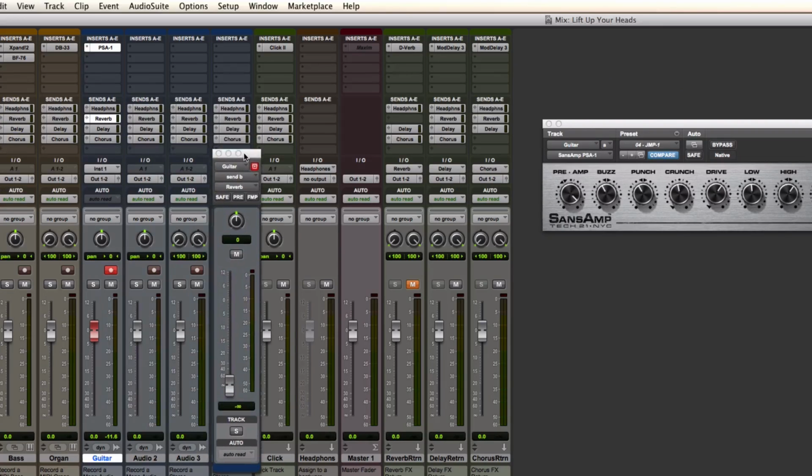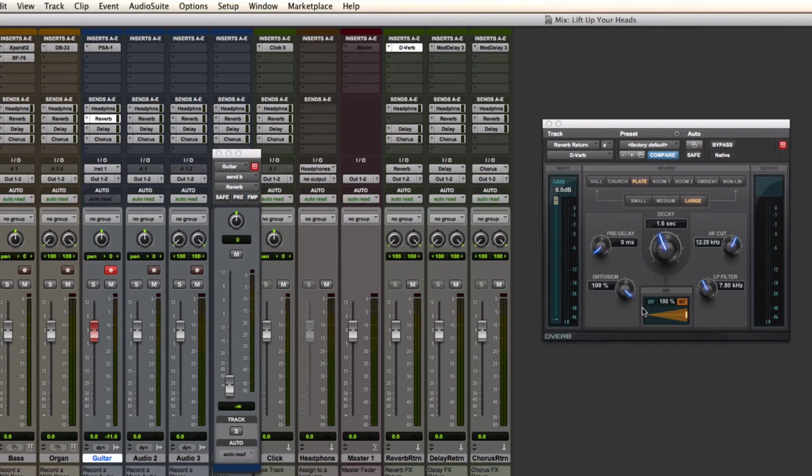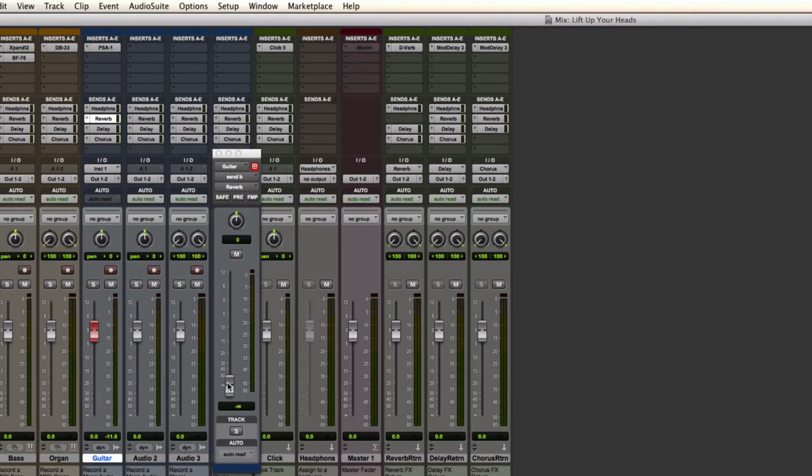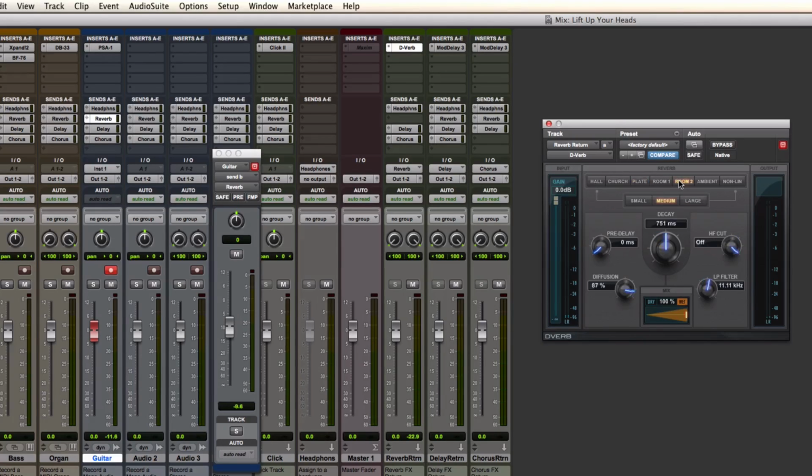Now let's use the routing in here and go ahead with this reverb send. Already set up. It's set to send some of this track to this reverb return. So we'll unmute the reverb return here, which has a reverb plugin on it, Deverb, which comes free with Pro Tools, already set up to a plate sound. And I'm going to use this fader just to drive a little bit of the guitar into that reverb. If you don't like that sound, we could go back up to Deverb, make it a room. There we go. Now it sounds like I'm playing an amp in a real room.